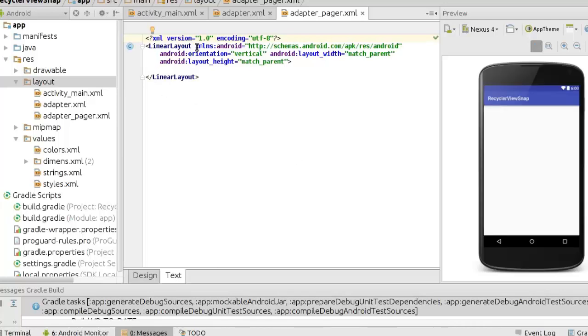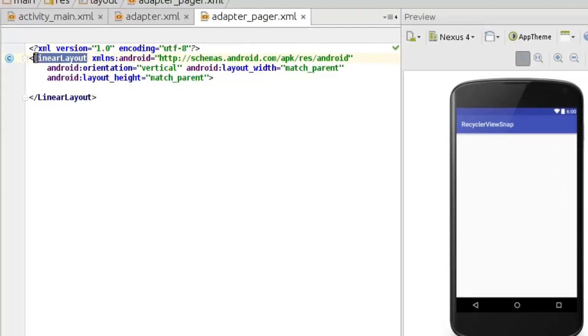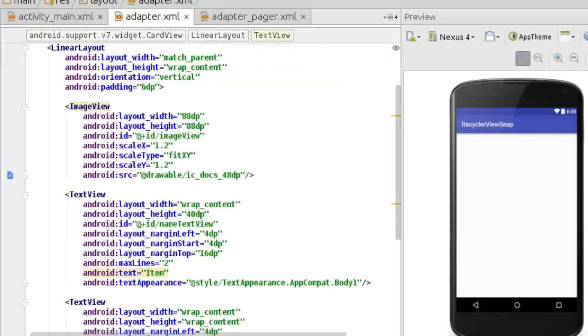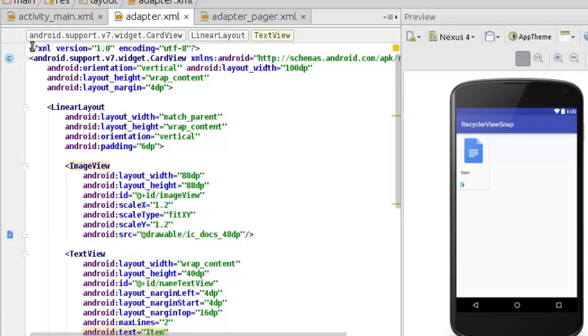So right there, we're going to also use the card view, and we can easily do something quickly here instead of just trying to repeat ourselves. Right here, we can pick up the adapter, copy, and we make amends.